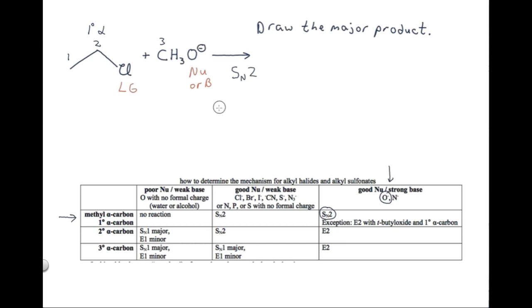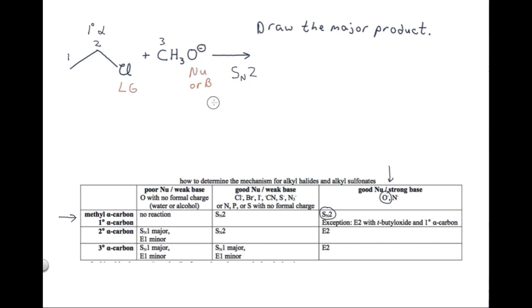This problem is a little bit of a trap to make sure that you weren't on autopilot. The main purpose of this video series is to practice E2 mechanisms, but when you take your exam, you can't assume that all the problems will be E2. The mechanisms will all be mixed up with each other. So don't assume that the mechanisms are E2 in this video series. Use the table each time to figure out the mechanism, just like you'll have to do when you take your exam. So now we can draw our SN2 mechanism.